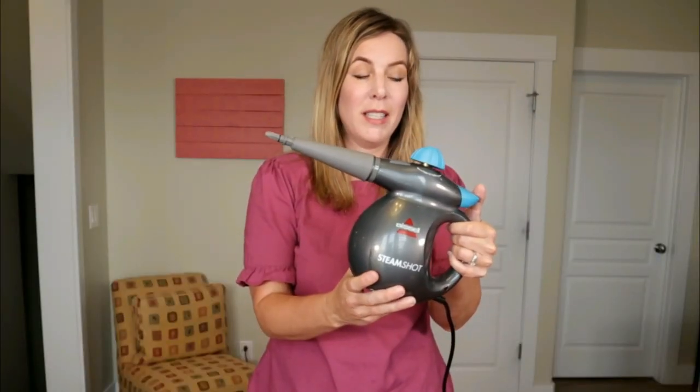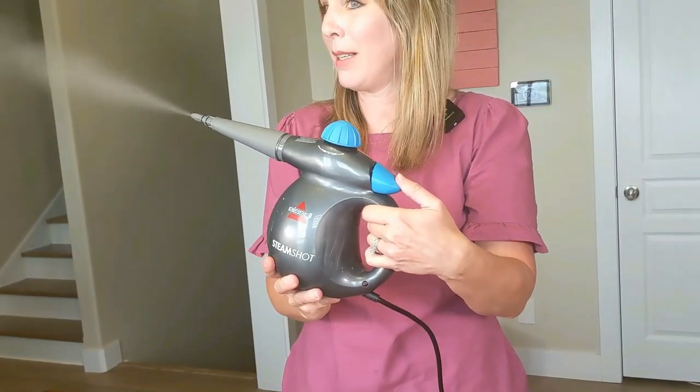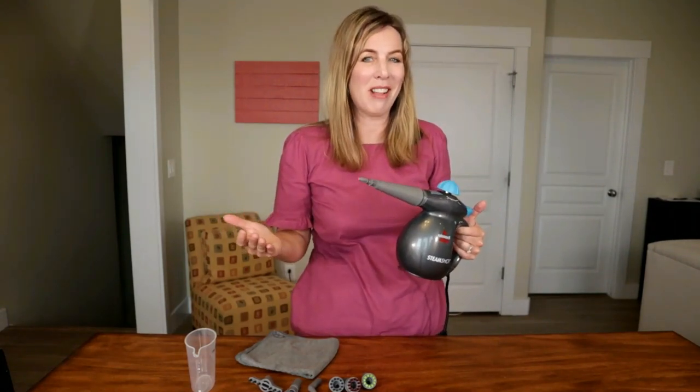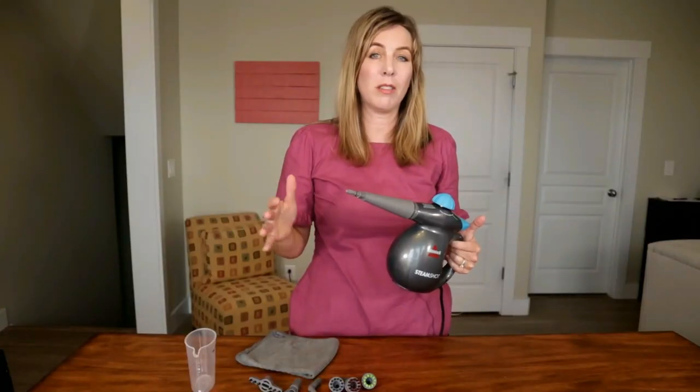Then to activate the steam, this is unique. You just use your thumb and press down. What can you clean with this? Well, you can do grout, small appliances, toilets. It's great to get into the crevices that are tough to reach with a cloth. And it just blasts off dirt and grime from windowsills, baseboards, all sorts of surfaces.